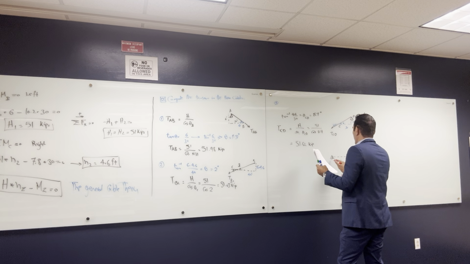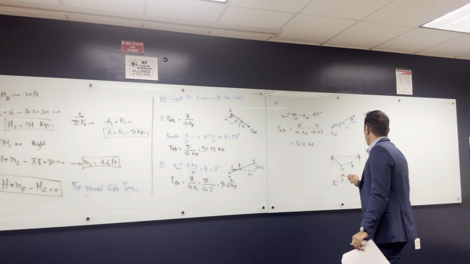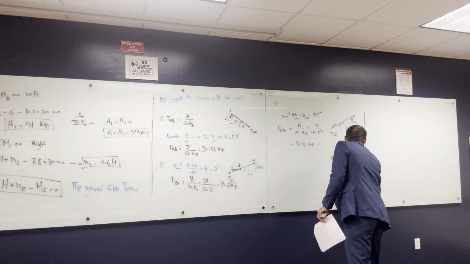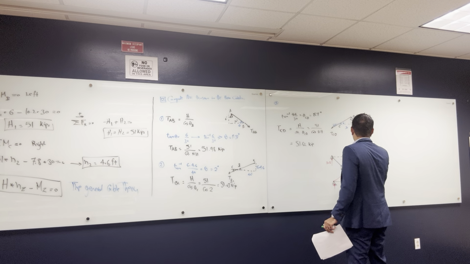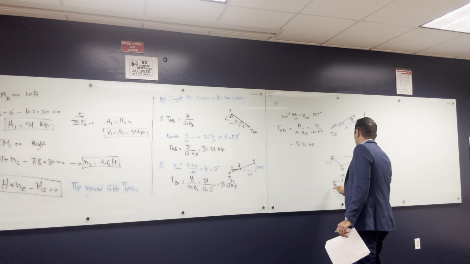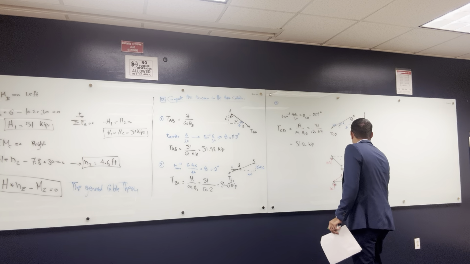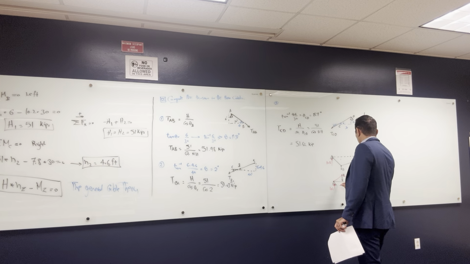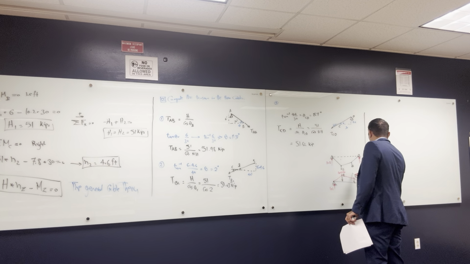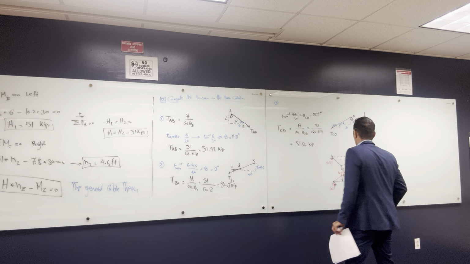First, you can get the reaction on this beam. If you get the reaction on this beam, it's going to give you the same one as on the cable. We got here 10.2 and here 7.8. If you get the reactions on this beam, you'll find that this is 10.2 and this is 7.8, as a beam. And if you draw the bending moment diagram, you'll find that it is 10.2 multiplied by 30, and here it is going to be 7.8 multiplied by 30. That is the bending moment diagram.